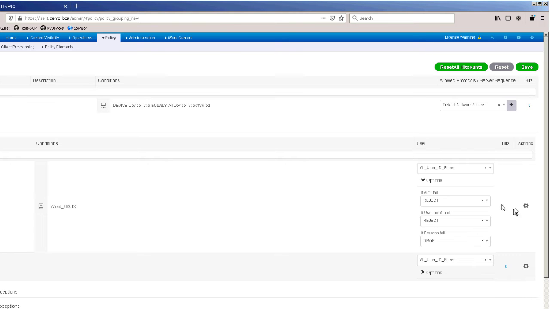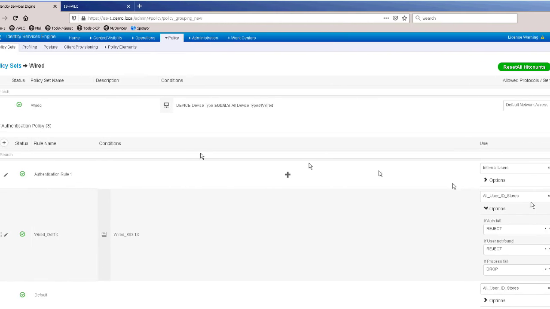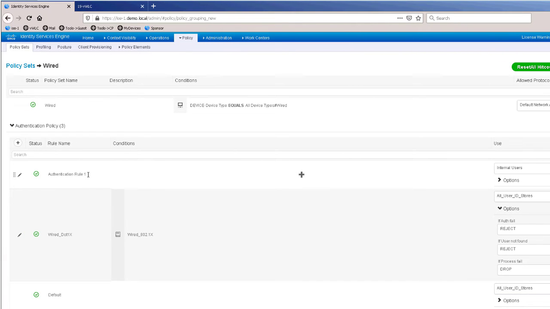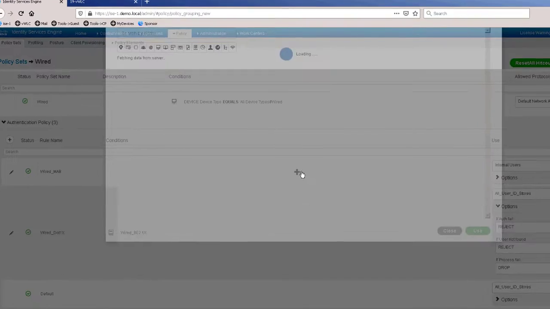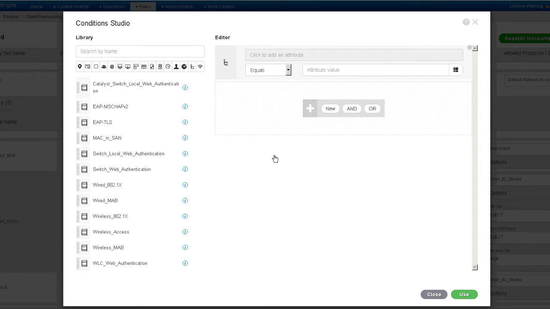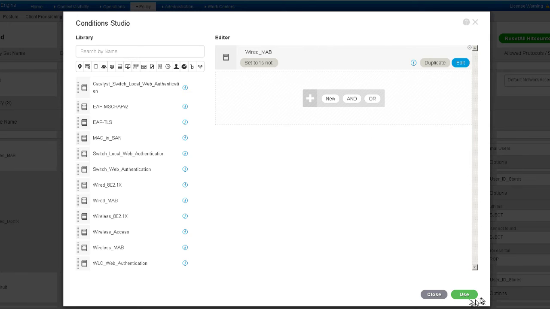And then we'll utilize the gear icon to insert a new rule, and we'll set up an authentication rule to support MAB. It's important that these labels go in such a way that when we are doing troubleshooting later on within the live log, these labels are helpful in terms of understanding what exactly was matched and within which policy set. Okay, we have a similar condition for wired MAB that we'll add, and we'll use this.